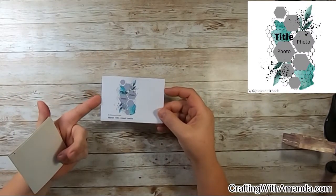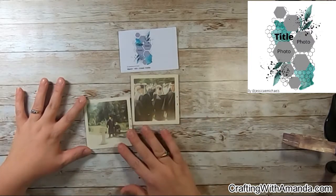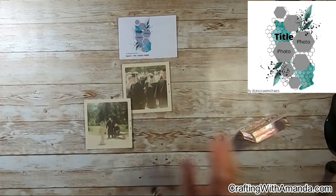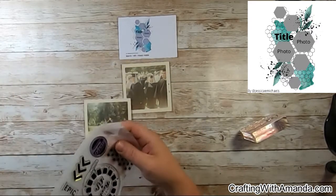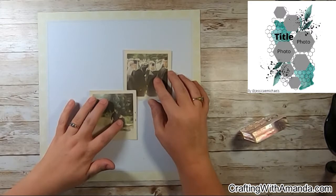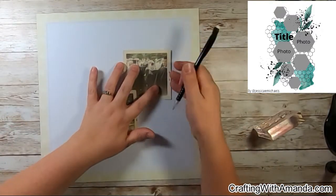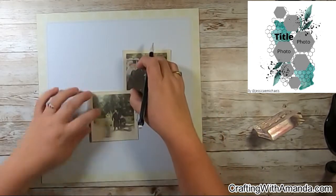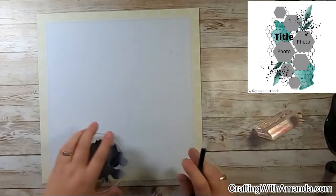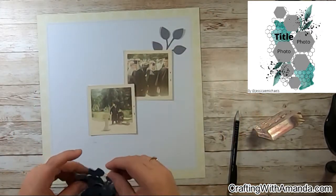I was a little intimidated by mixed media stuff — I'm going to be upfront about that — because doing my heritage album photos, I was really afraid that the mixed media would be too bold, too interesting maybe is a better word, and would compete with the photos. I've done mixed media before, but I haven't done it with a heritage album, so I'm trying to work up my courage to get there.